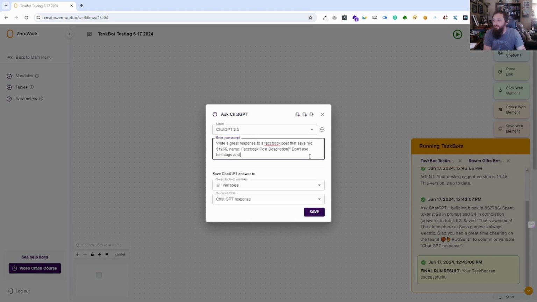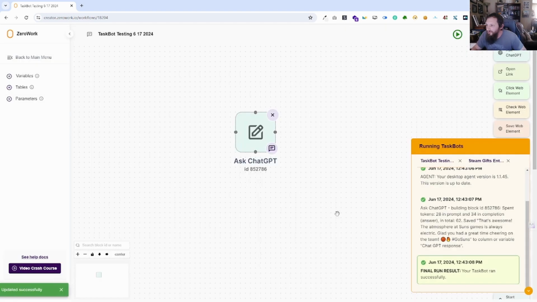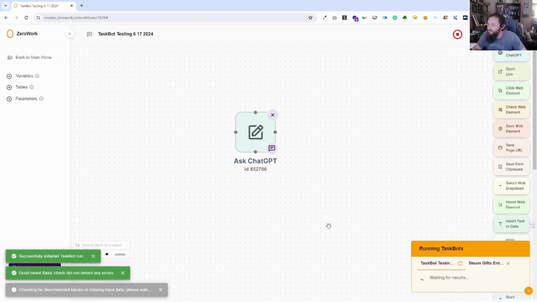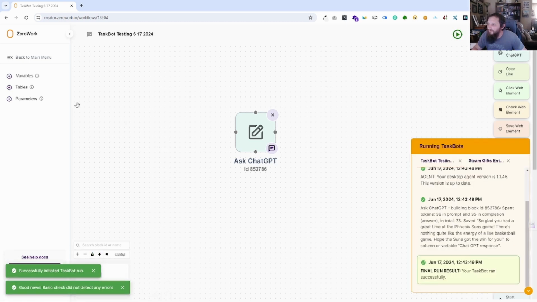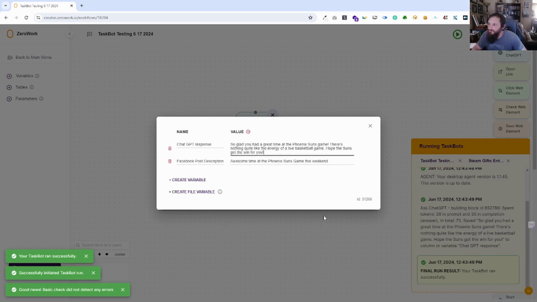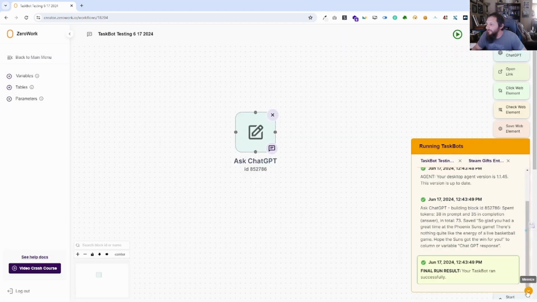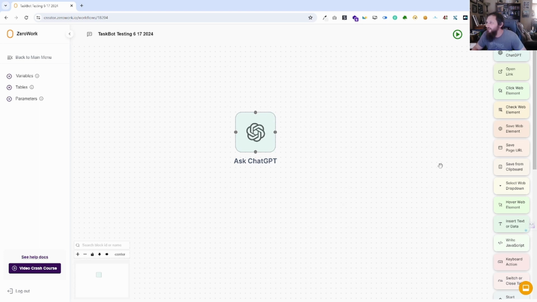Hashtags, and don't tag anybody. And it will usually listen, because I've had things where they tagged people and then Instagram or Facebook thought it was spam. So now we can just rerun that. You'll see it shouldn't have any. It didn't even put any emojis in there. So if you want those, obviously you can change your ChatGPT prompt.